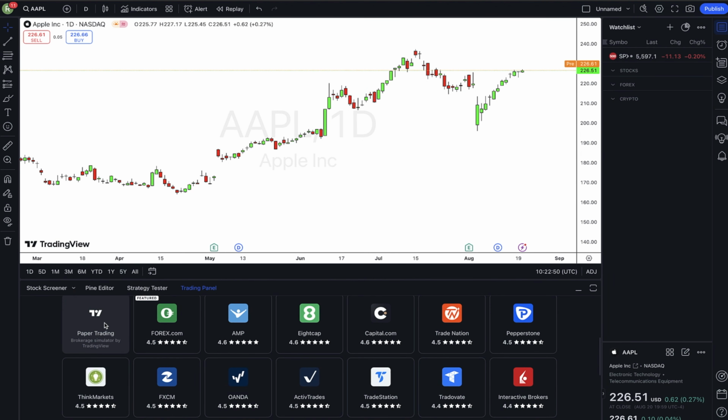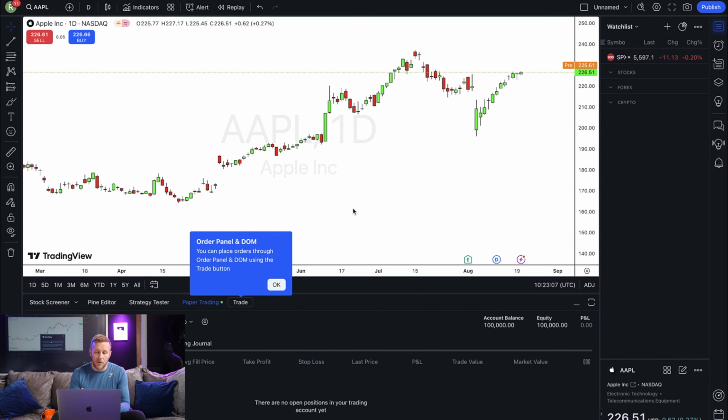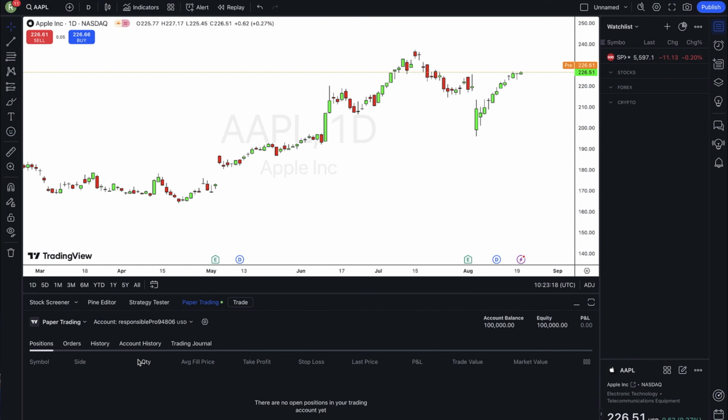Now you can set up a paper trading account, which means Tradingview will give you a simulated paper trading account, money to play with, to practice around, and I highly recommend that you do that if you're new to trading. The way that you do that is just click on the paper trading account, connect, and literally Tradingview will give you $100,000 of fake money that you can then go and trade. The nice thing about that is you get a real trading journal. So you can monitor all your positions, all your orders, your account history, and everything there. And you can treat it like a real trading business, only it's paper money, which is really, really nice.